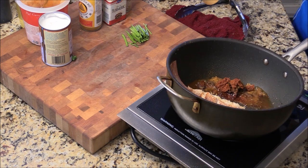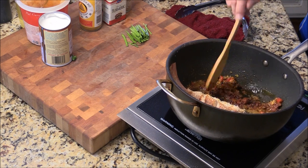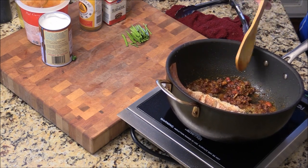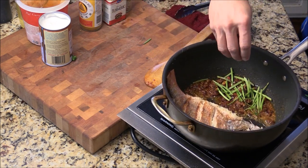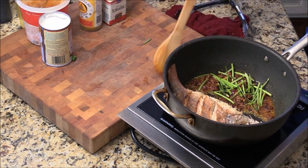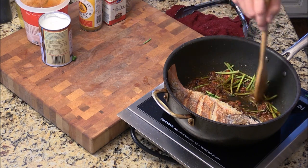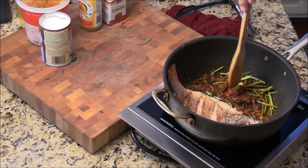Then we're gonna boil some of the oil, like this. We want to cook the spices. Look at that. Look at that beautiful color. And I got some cilantro stem, just use it to cook. Get them more flavor.